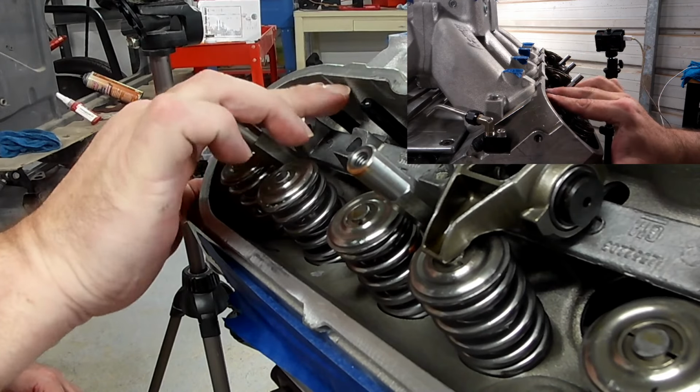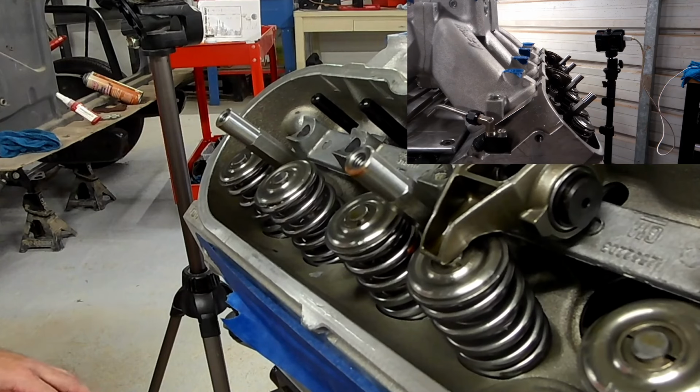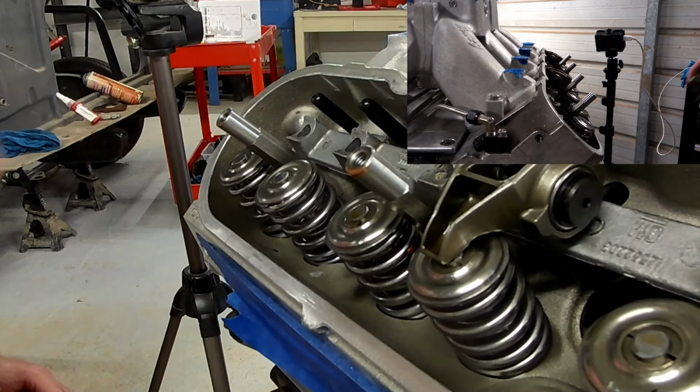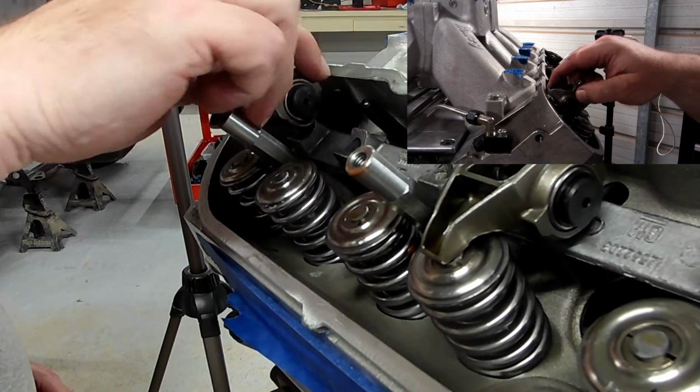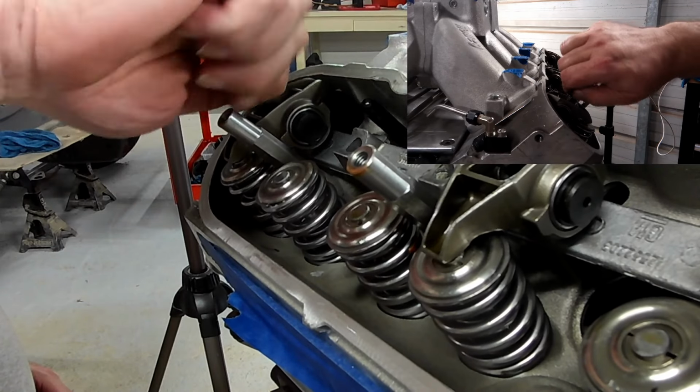Again, guys, before moving forward, make sure the pushrod is seated in the cup of the lifter and you can push down and know that the spring has movement. You don't want it riding on the little spring clip or on the side of the lifter itself.